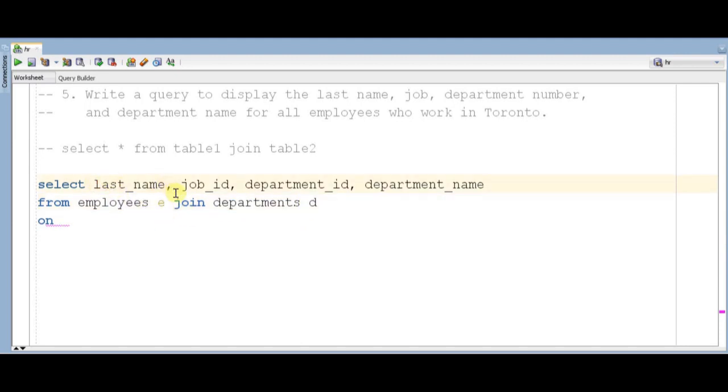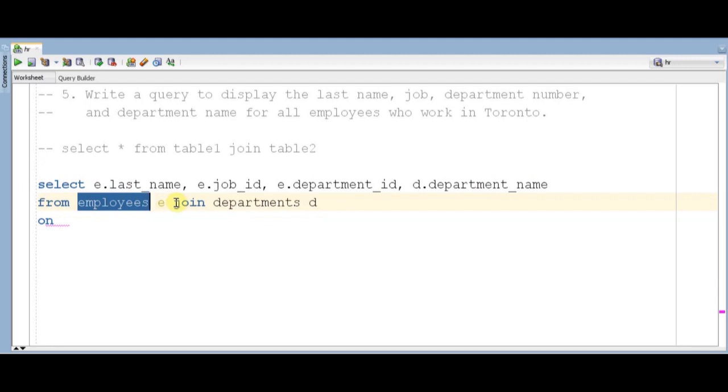Let me just prefix the column names. E dot last name, E dot job ID, E dot department ID, D dot department name. So select these things from employees E, join departments D. Now comes the on keyword.